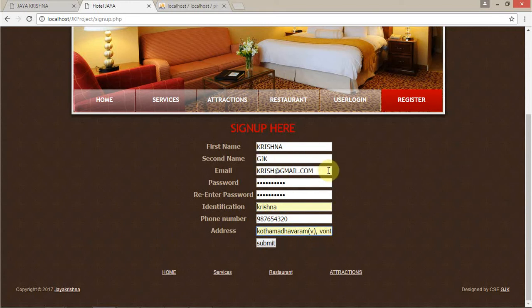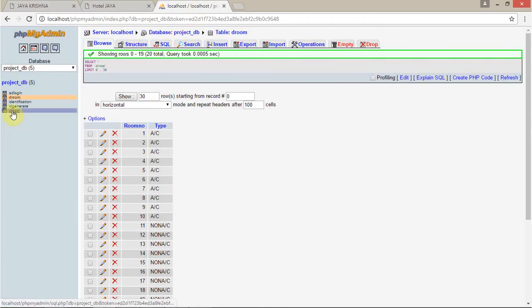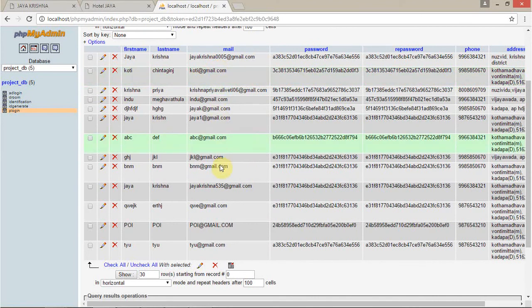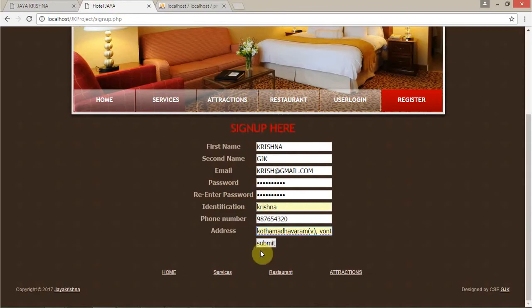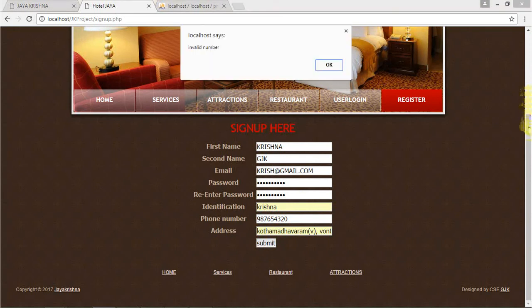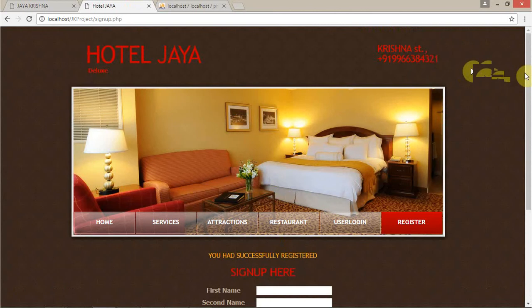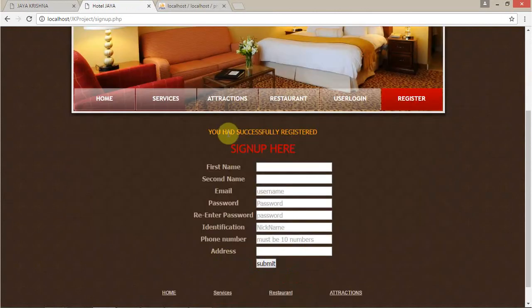For this register, for EI what we have to calculate? We have to calculate FTR and DETs, right? DETs are 3, 6, 8. So DETs are 8, and how many tables we are accessing? Let us see, is there any Krishna@gmail.com? No, right? So when we click on the submit button, it is showing that you had successfully registered. Is it an external output? No. Why? Because it is not getting any kind of data from the database, so it is not used.